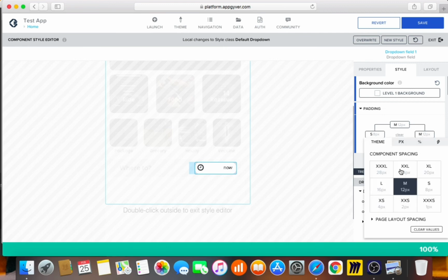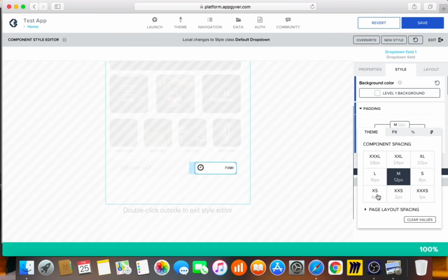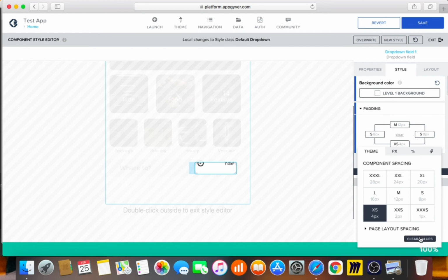And do the same on this side. There we go. And we're gonna go extra small. Oh, that's not right. Let's clear this. I'm gonna clear this. See how it looks. There we go.